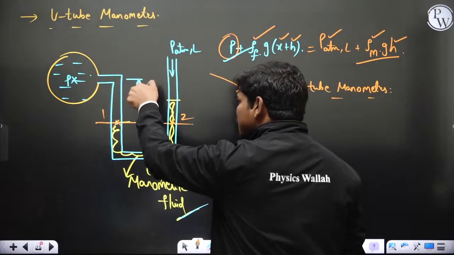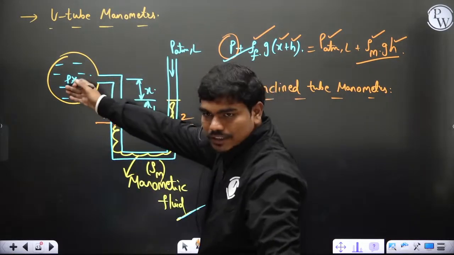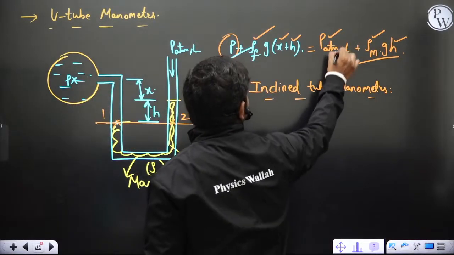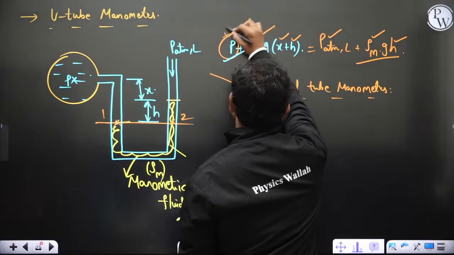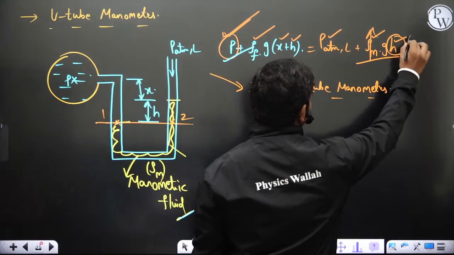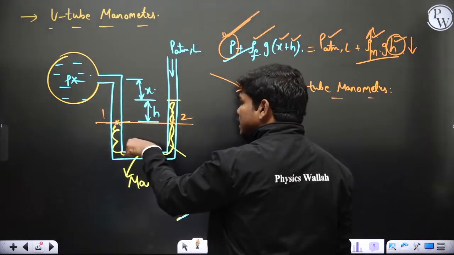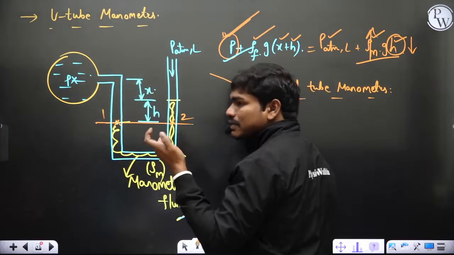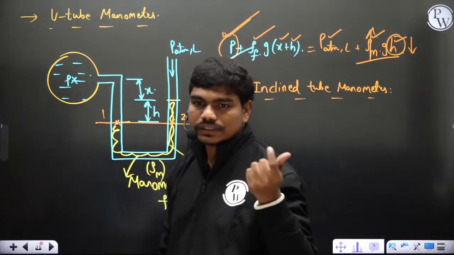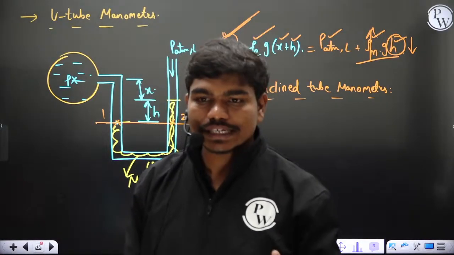This can even measure high pressures, because even a small deflection in mercury can also measure high pressures. Yes or no? Because if this is increasing, look, for a given pressure, everything is same. Let us suppose if you increase this, this can be decreased, means these tubes can be designed in such a way that if you put high density fluid here as manometric fluid, this H can be even small for calculating the pressure difference actually. Okay, tell us the characteristics of multi-fluid manometers, sir. Yes, I'll teach you. Okay, no issue.